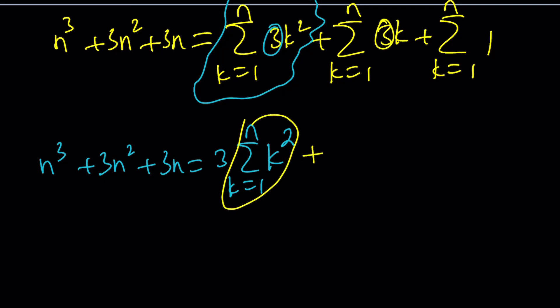So I should subtract everything else. But before that, let's go ahead and write down what they are. This is equal to, and I can pull out the 3, k equals 1 through n k squared. Exactly, this is what I'm looking for. And then plus, this is going to be, the 3 can go out. This is the sum of 1 plus 2 plus all the way up to n. And as you know, hopefully you do, n times n plus 1 divided by 2. If you just add the 1, like write the 1 n times, it's just going to be n.